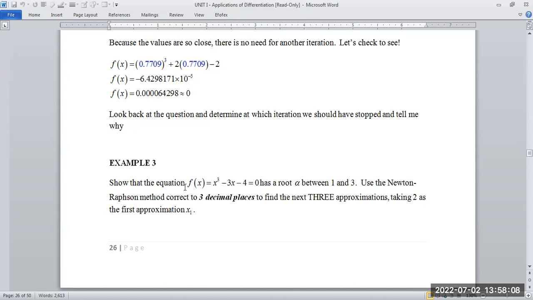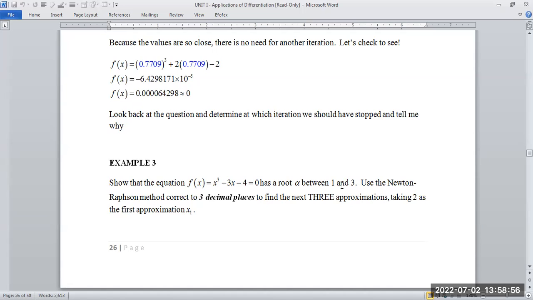So remember, if they never gave us this part, taking 2 as the first approximation, remember what Sir says to you. Just add the 2 limits here, divide by 2, and you're going to estimate what your first iteration would have been. So 1 plus 3 is equal to 4. 4 divided by 2 is equal to 2. So we are guessing that our first iteration starts at 2. If that iteration is less than 2, your values will go down. If the iteration is more than 2, your value will go up. So you're starting at the midpoint of the set of values.